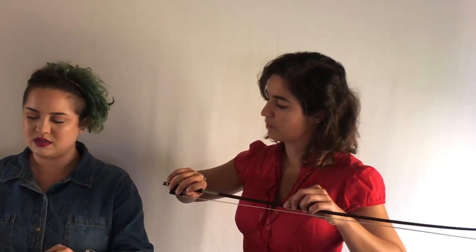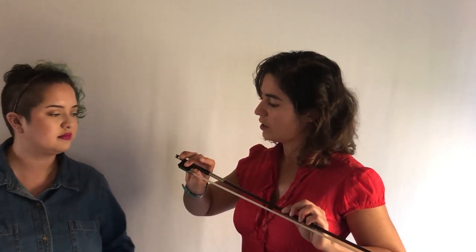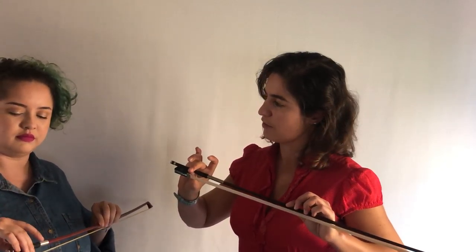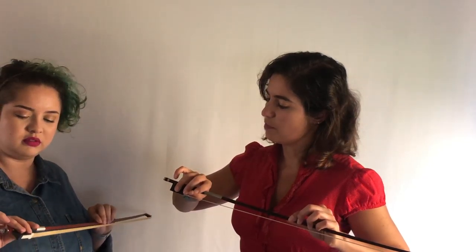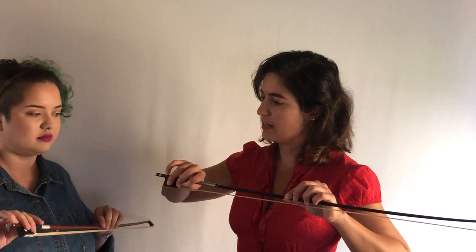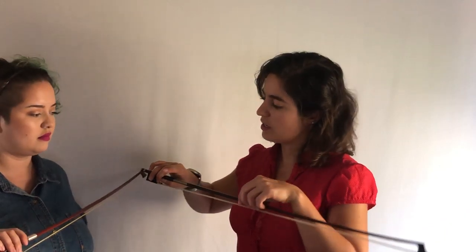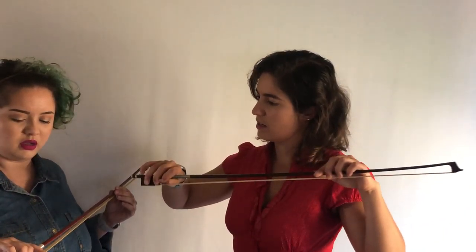And then, yeah, so next you place, I'm sorry. This is where your ring finger goes, because your thumb and your middle finger are gonna touch. Oh. Yes, and then your pinky is on top of the stick, and your index finger is the last one that just curls around the stick. Do you see this joint here, the second joint? That's the one that rests on the stick.